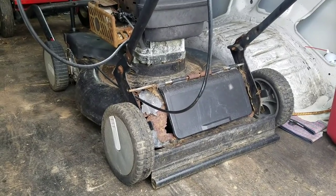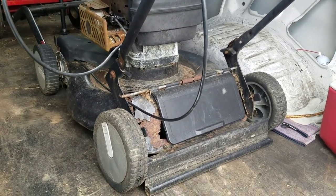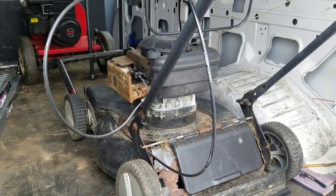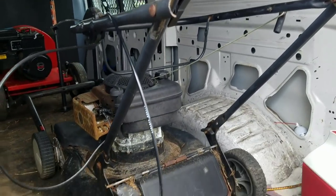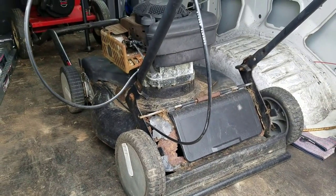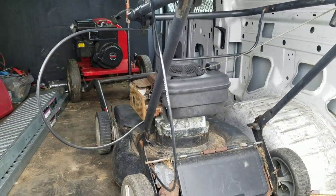This thing is trash. I thought it would be in better shape than this, because the picture looked way better than this. It had a bagger, and I think he took a picture of it when it was new, and then put it online and said, hey, I'm giving this away. In reality, it looks like this. Whatever, I'm here. If I'm here, I'm gonna take it, right? But if I knew it looked like this, I wouldn't even have bothered. But I was on the way home anyway, it's fine.